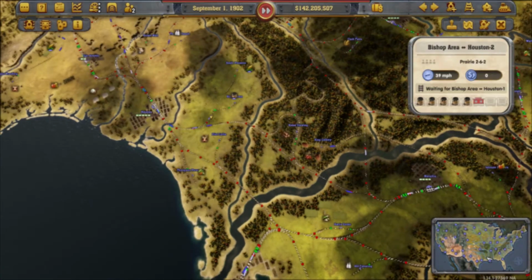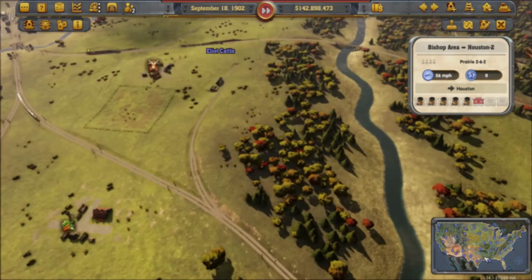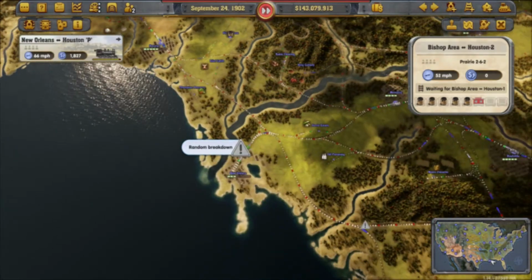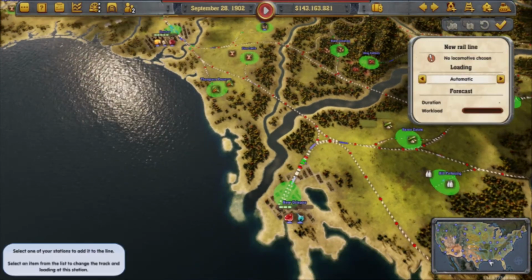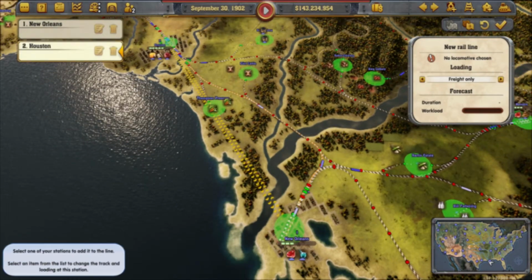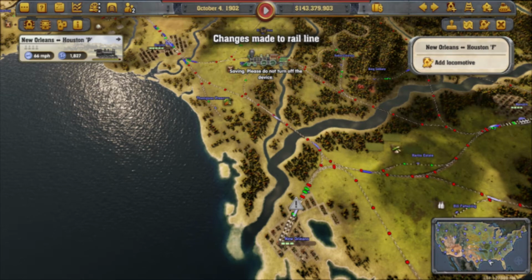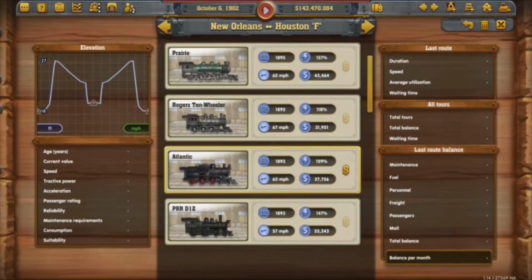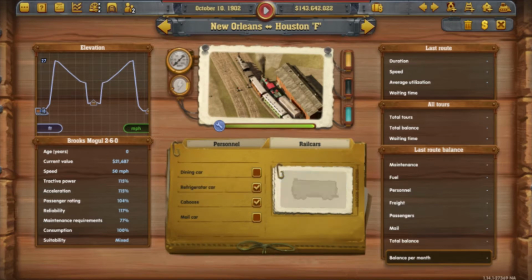Actually, why did I put gasoline in Houston? Well, a freight train from New Orleans to Houston could basically fix it. Well, actually, I haven't even operated any freight trains between New Orleans and Houston yet. So now's the perfect opportunity to do so. Put down the Brooks Mogul, because that's the only possible freight engine we have.